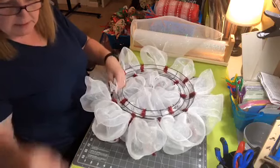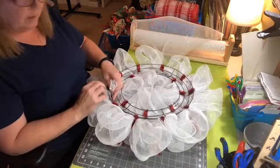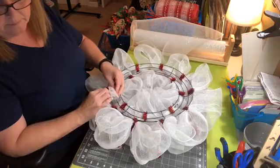All right, I'm going to zip tie this to the bottom of the frame so it doesn't come undone.